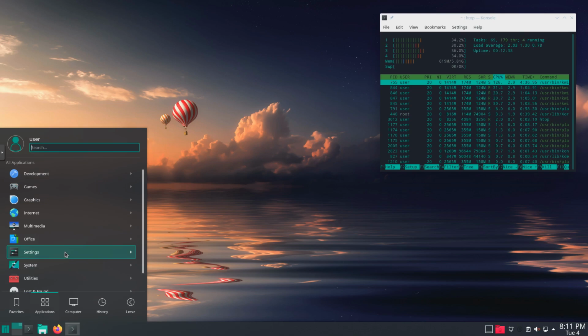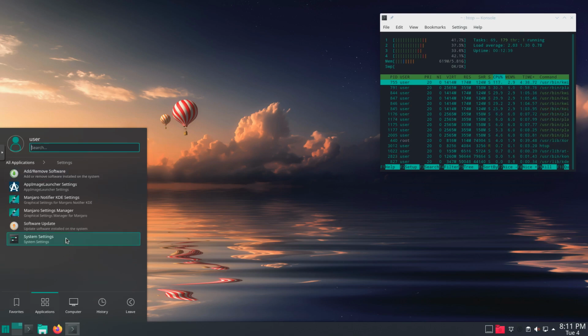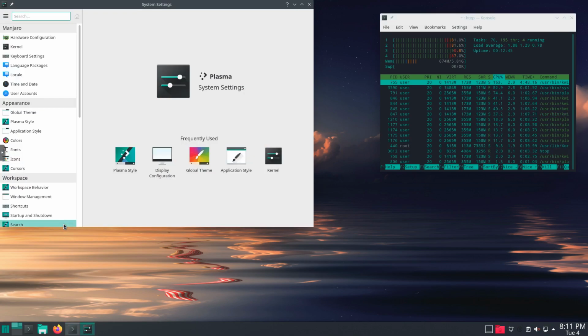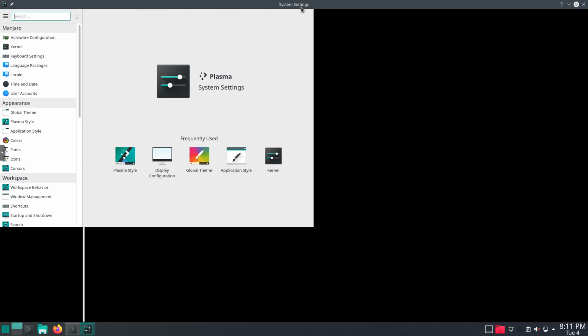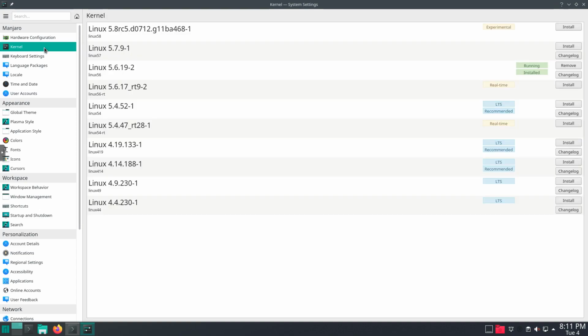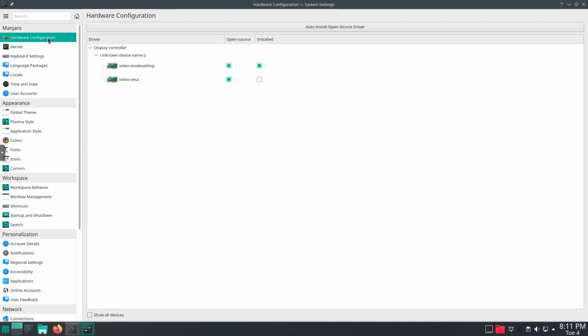So back under settings, we'll go ahead and take a look at system settings. And really like the way they broke this down. So you can see, we can take a look at the different Linux kernels that are available and installed, our hardware configuration, and all sorts of options.